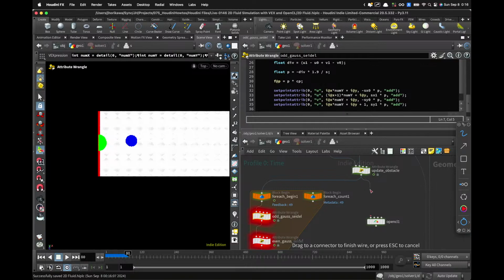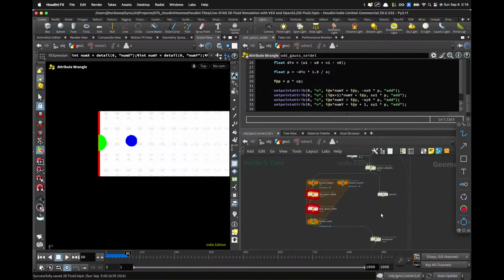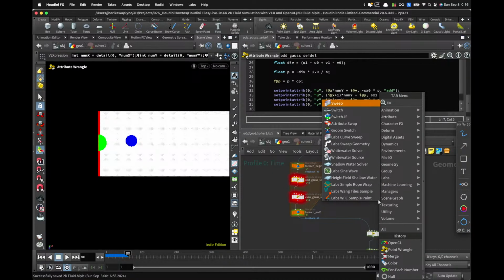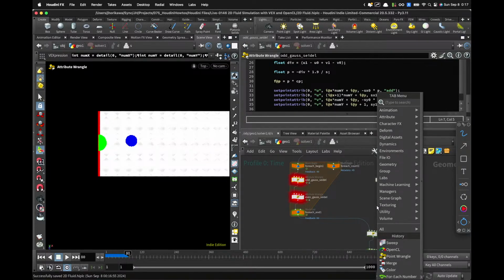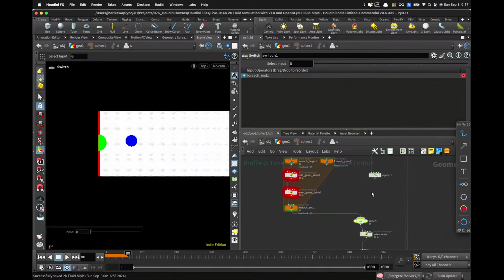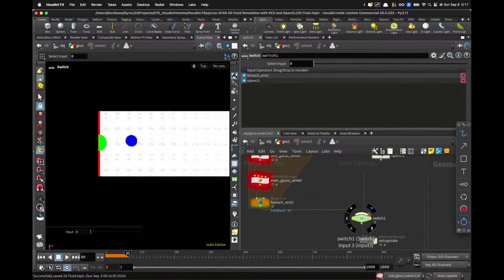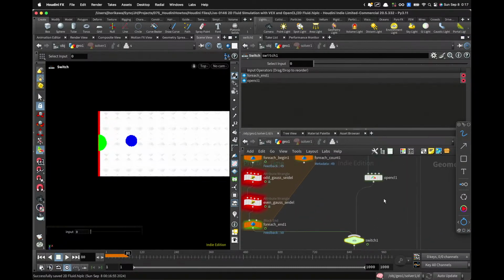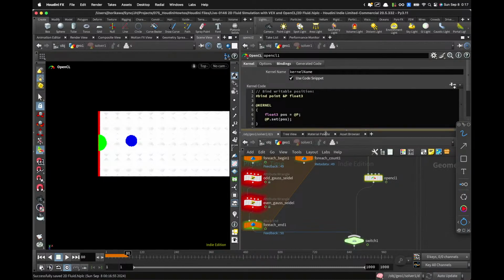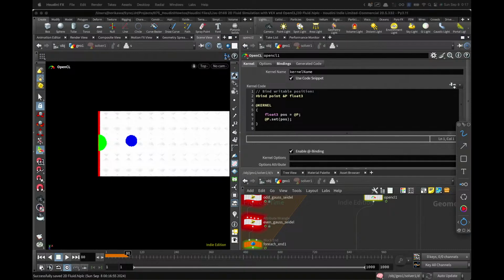So let's do that. Don't forget to save your project, because OpenCL might kill your project. Let's create a switch to switch between OpenCL and VEX. Now, the first thing you need to do in order to use OpenCL is to define which attributes you want to access.